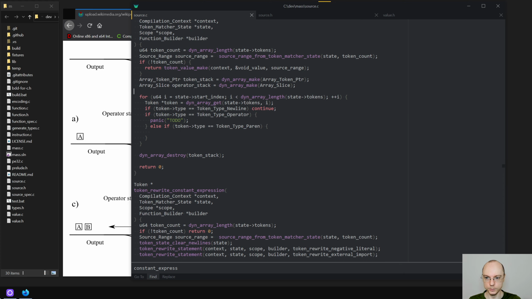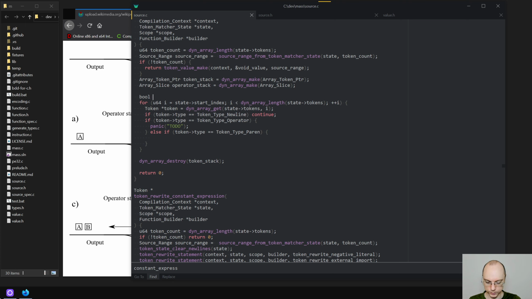So that's what we will do. We will just try to do it in the stupidest way possible. We say bool is previous an operator, and should it start with true? No, it starts with false. Actually, it starts with true because if we have braces at the very start of the expression, that is not a function call.